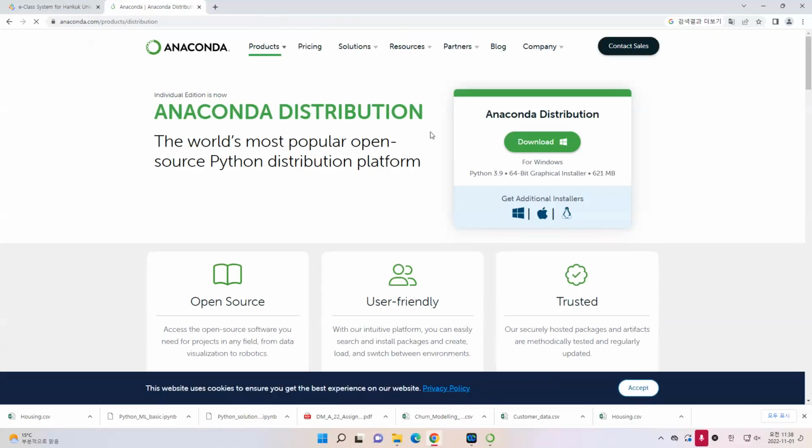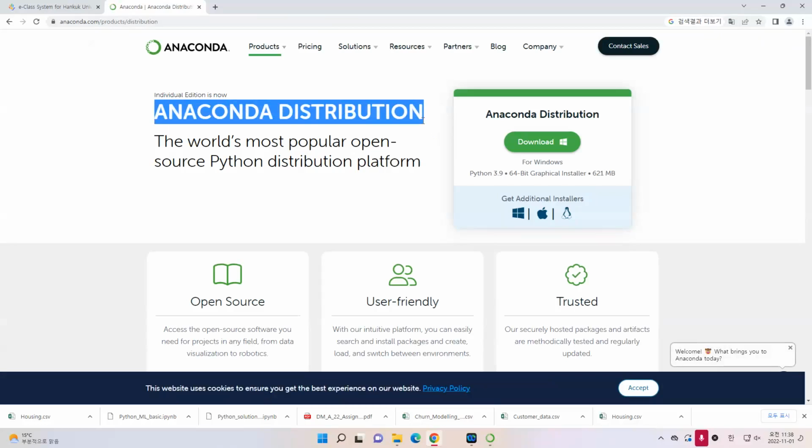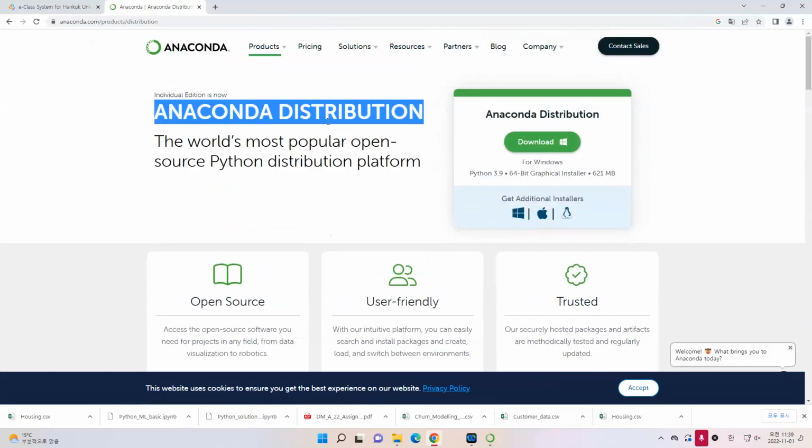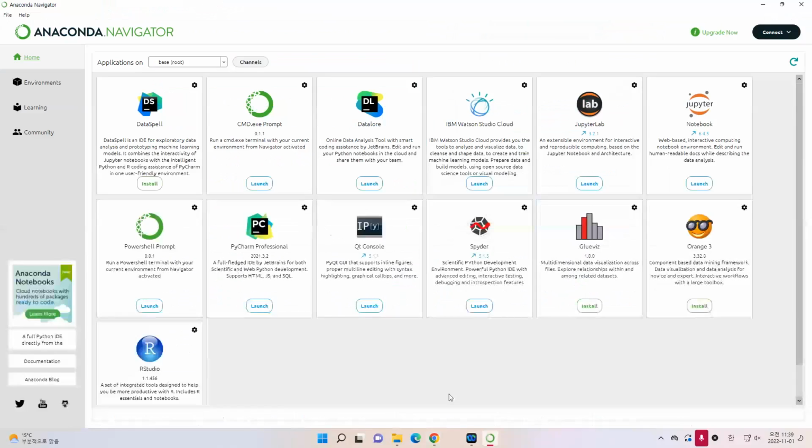The Anaconda here is the Anaconda for the data science. You can download it for free, and they have the Windows version, Mac version, and the Linux version. So it depends on your computer. You can download the installer. And after you download this one, you can run the Anaconda, and the Anaconda Navigator shown like this one.